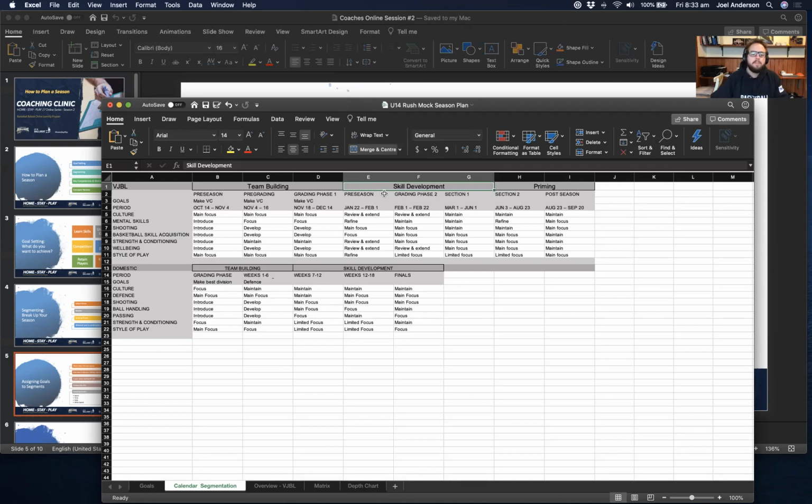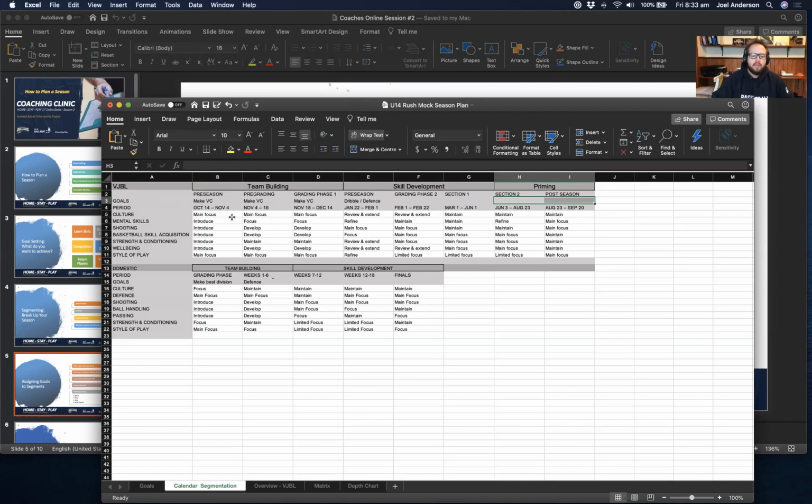Now, we've put those goals in. So I've segmented the way this works, and then I would put goals in here. I did this actually on Wednesday night. I already filled these in. So the goals of the first three phases of my season would be to make BC. Then we move into the skill development. Maybe I'm working on dribbling and defense for those next couple of weeks. And that might move on to here. And then at the end part, we might go back to more win-related goals.